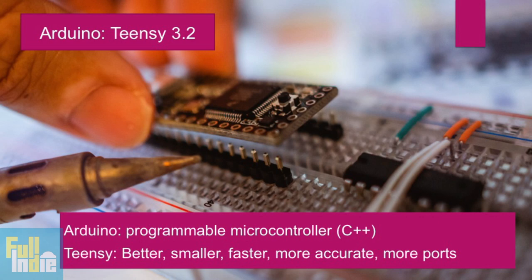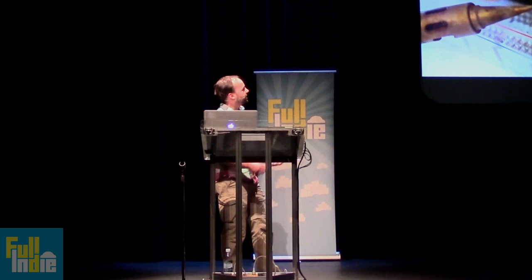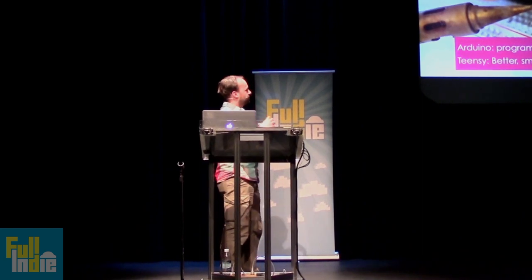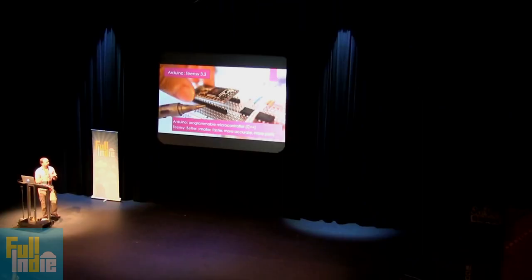This is the Arduino I mentioned — the Teensy. The Arduino is a tiny computer you hook up to your USB. You program it on the computer in C++ or a variant of it, upload it, and it runs entirely on this tiny thing — about half the size of a thumb. The Teensy compared to a normal Arduino is just better: faster, more pins. So if you want to make a thing that can read five things at once, it's the hardware for you. I use them in my games and rave about these little chips everywhere.